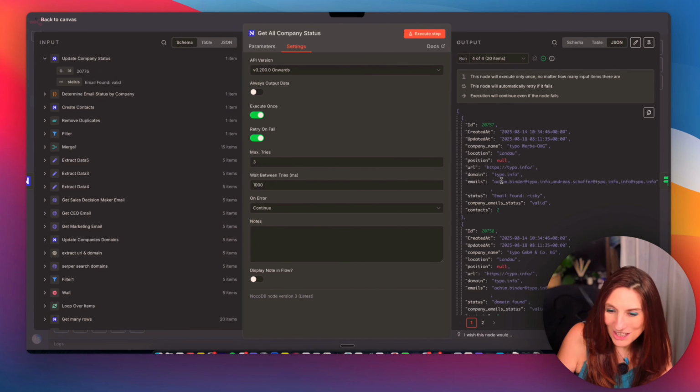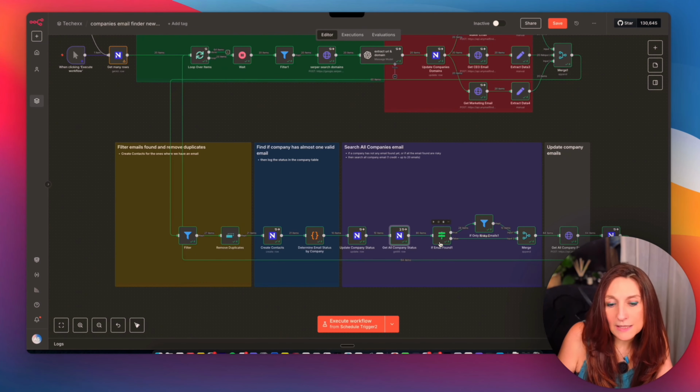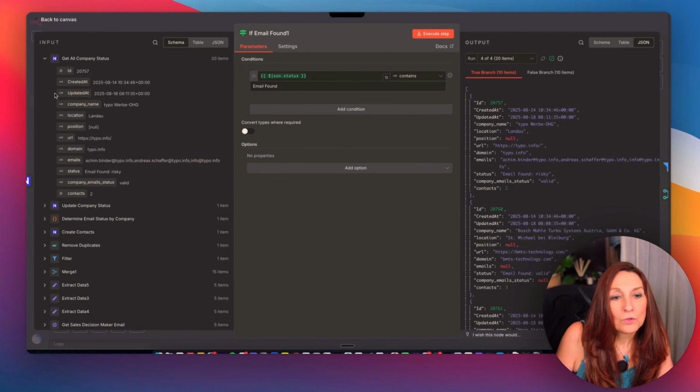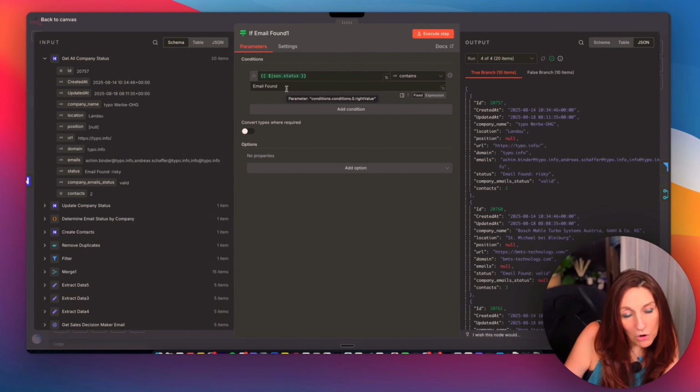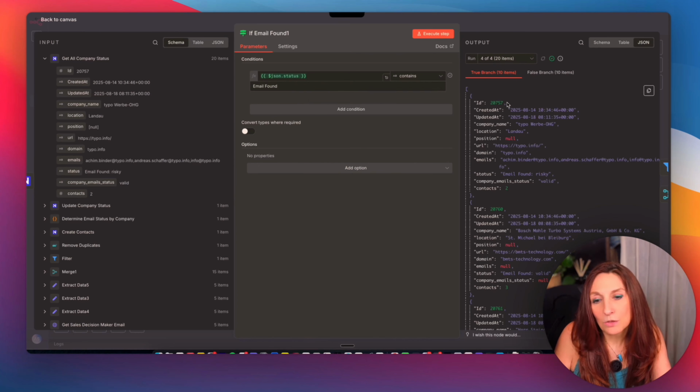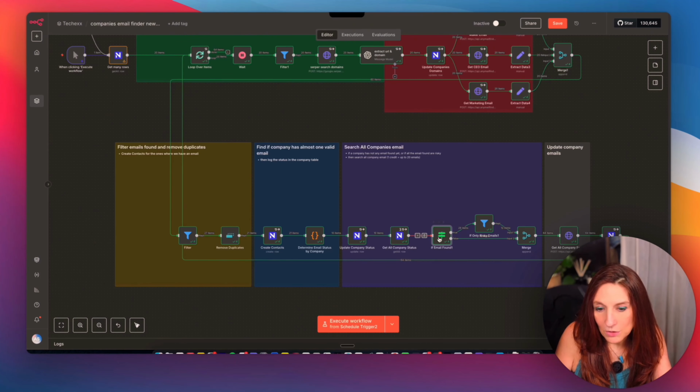That means now what we're looking for is this. I already started the workflow before. Here are the results I got from the previous run. So that's the status of the emails. Then we'll see now when we look for all the company's emails, that will also have a status. Now that I have my statuses, here I have an if node. So if the status contains email found, it means there is at least one email. We don't know yet if it is valid or not. So if we have email found, we will go on this branch.